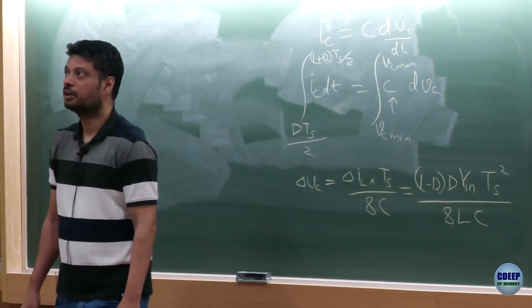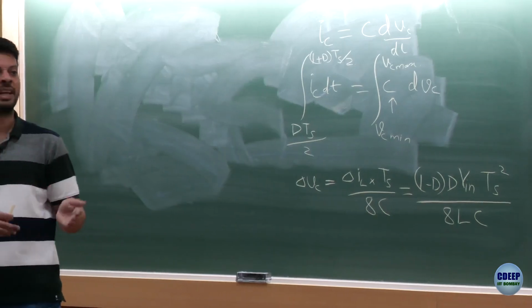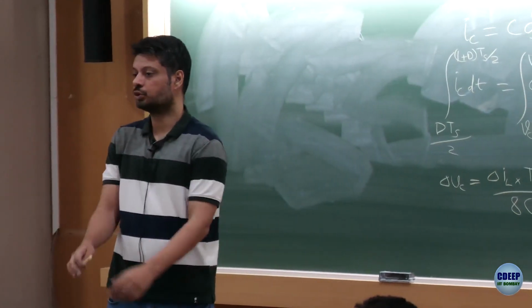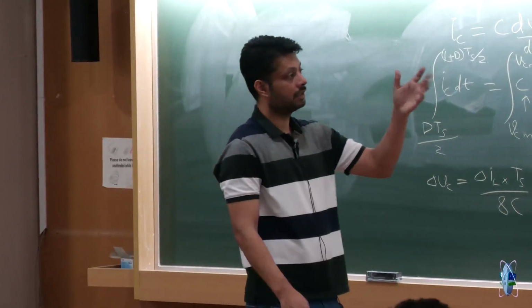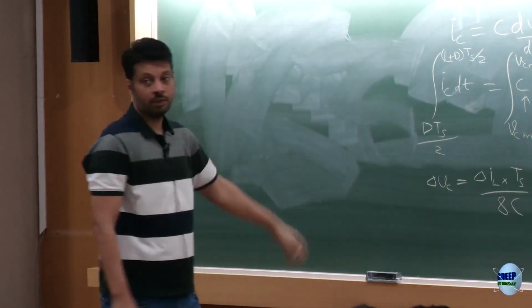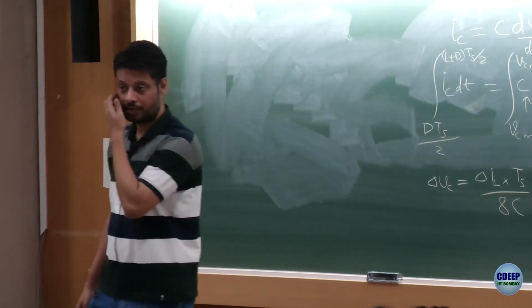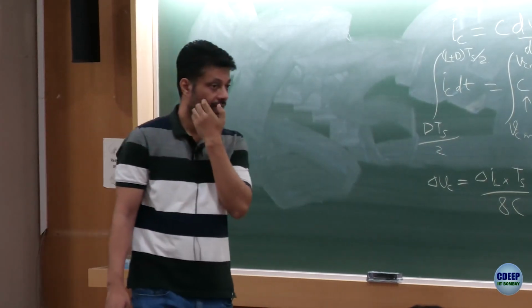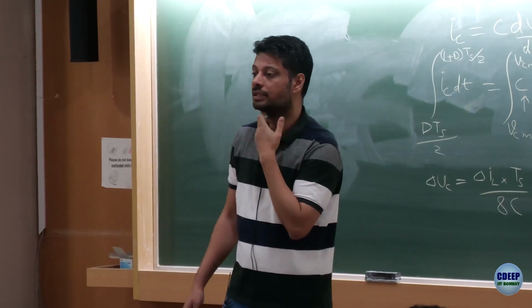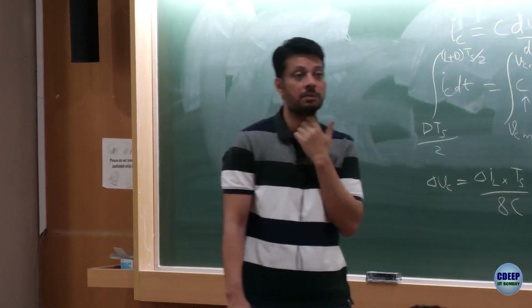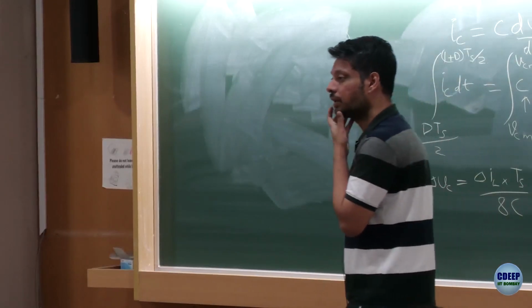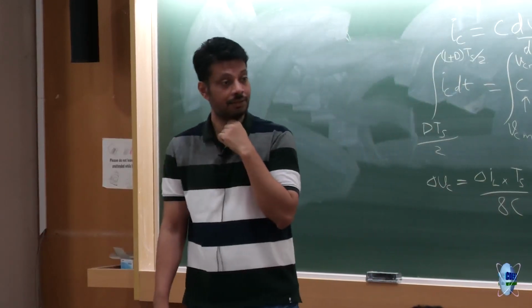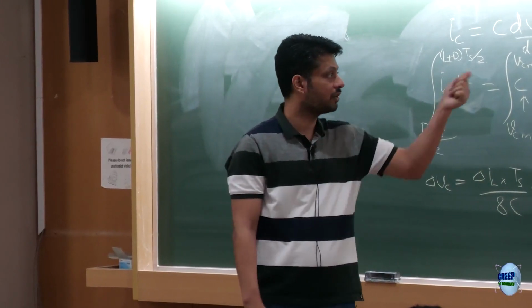So if your ripple is 2% and you want to bring it to 1%, what should you do? If you have designed this converter and now you are going to an electric two-wheeler manufacturer and trying to sell this buck converter to them, and this guy tests it, sees the ripple as 2%, says I'm not happy with 2%, make it 1%, then I can buy it. So what will you do? What will you change in your converter?